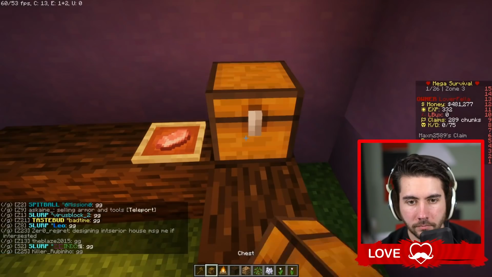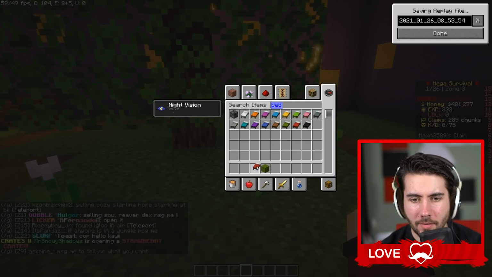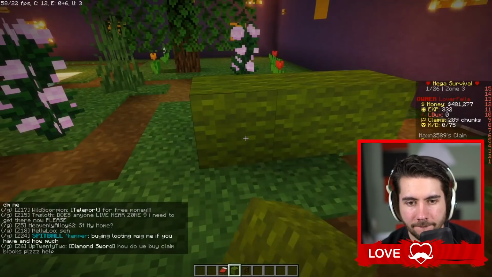Let's make it functional though. Maybe a chest in the corner where they can store some food, maybe for cooking. Obviously our boy needs a little bit of a bed to deal with here. So, I don't want to break all these flowers, but I'm going to have to, I think.